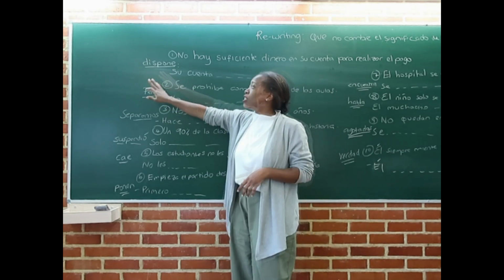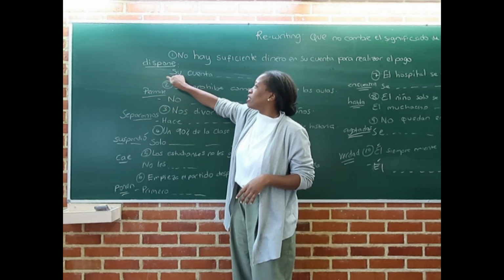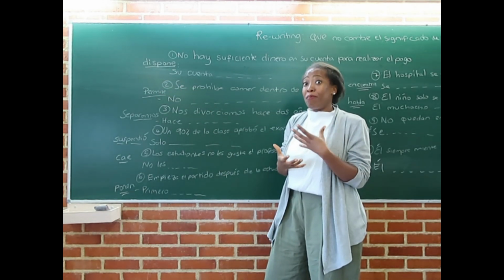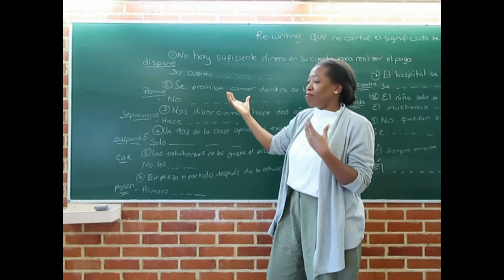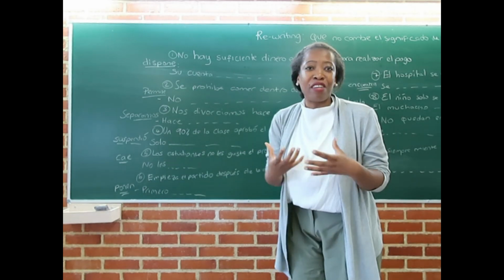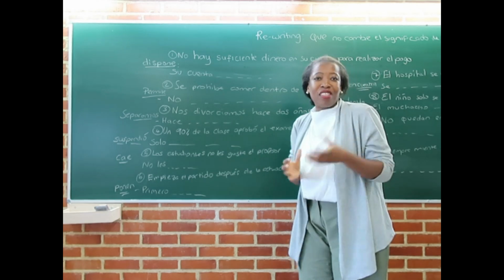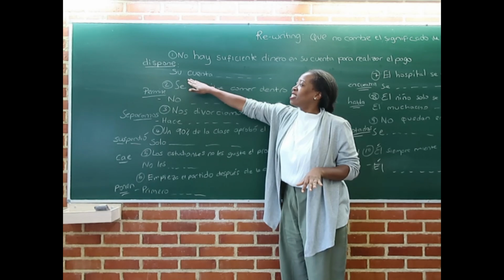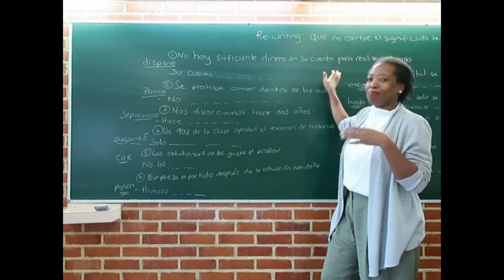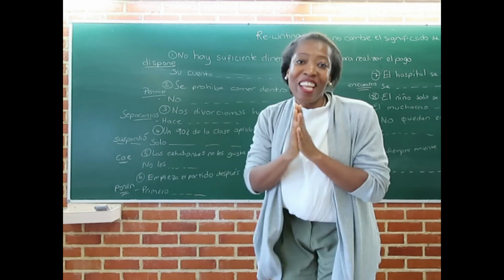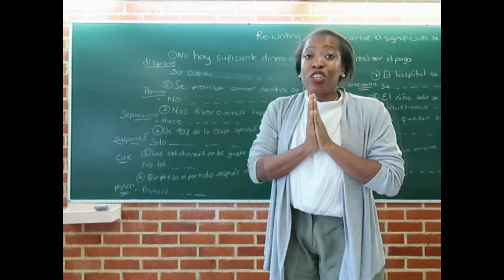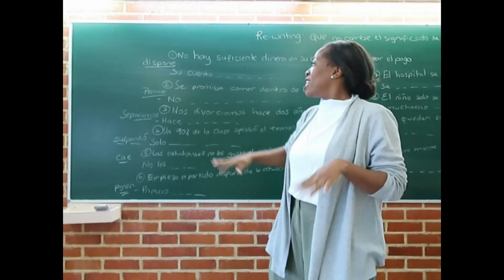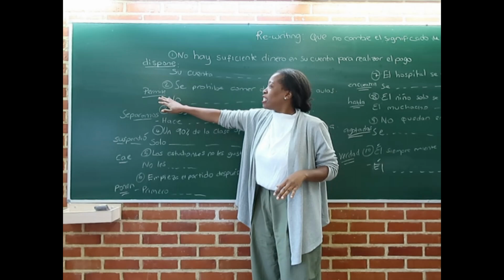So the word that you need to include in the second sentence to make sure it means the same is dispone, okay? Remember, disponible, available, okay? So it's the idea of having available, or there is, or you have available, okay? So you're going to start the sentence with su cuenta. I want you to write these down, all 10 of them, to make sure that you are able to express yourself in different ways.